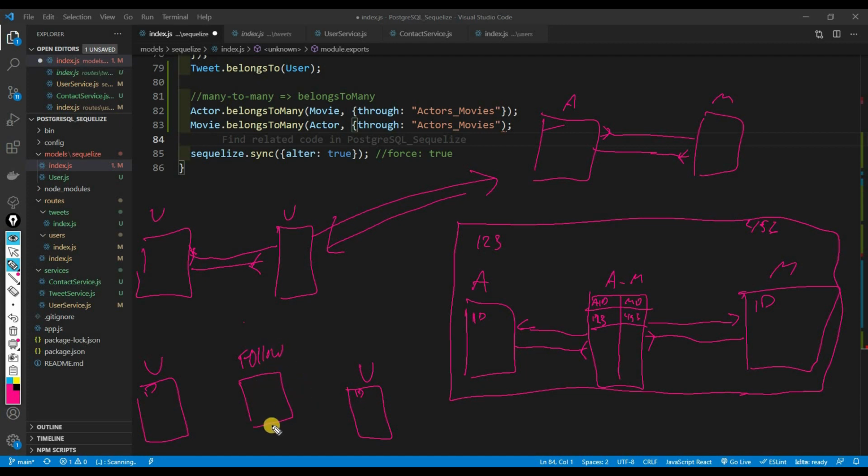This table is going to be named follow. All right. So in this case, once we create a one-to-many relationship right here and a one-to-many relationship right here, this is where it's going to confuse people, because over here, what we did is we gave reference keys of actor ID and a reference key to the model ID or the movie ID, right? But over here, since we're both using the user, how is that going to fit right here? How does that work? We can't have two user IDs in here because that's not going to work out.